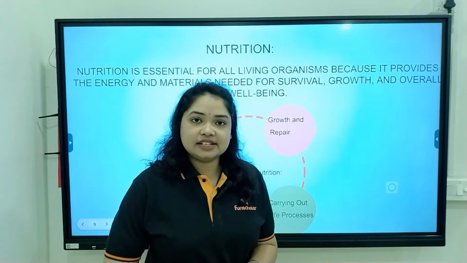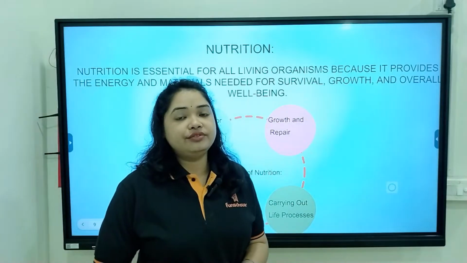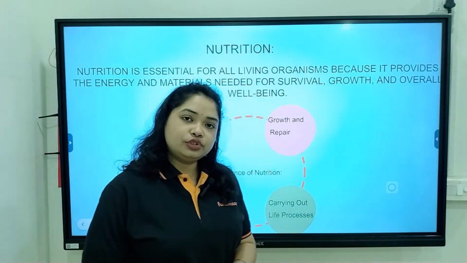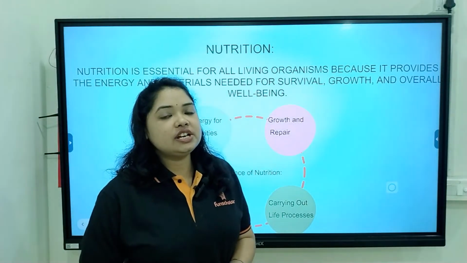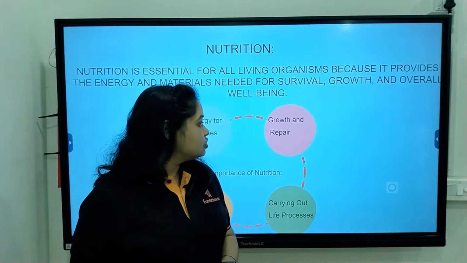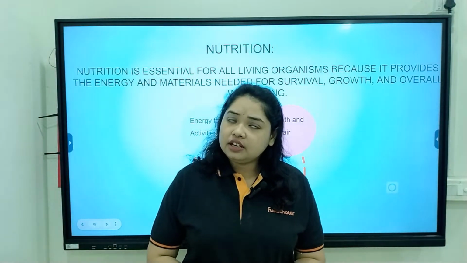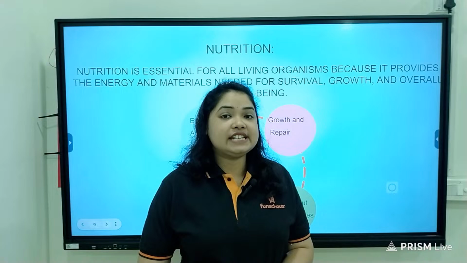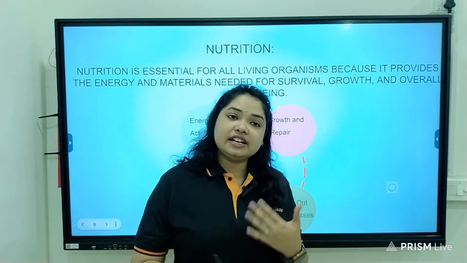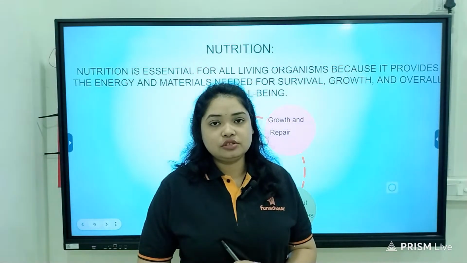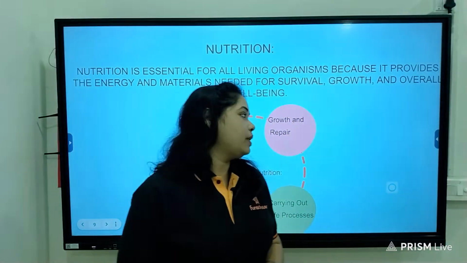Next thing is growth and repair. I already discussed that growth is an important feature of living organisms. But in order for growth to take place, energy is required, and also for repair. Repair means when a part or any tissue of our body is damaged, then it needs repair. So for that repairing process also energy is required.